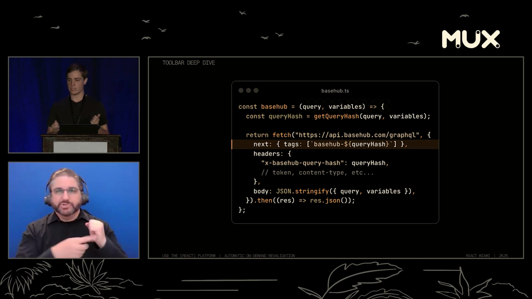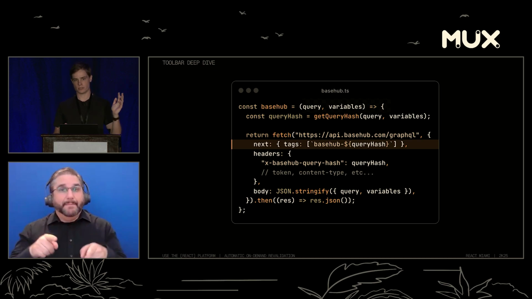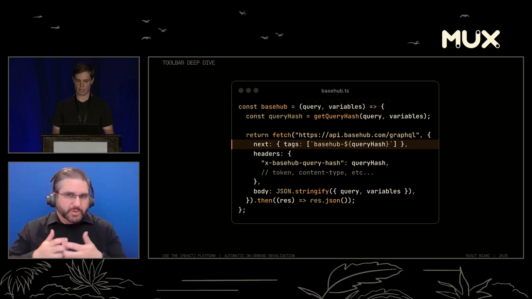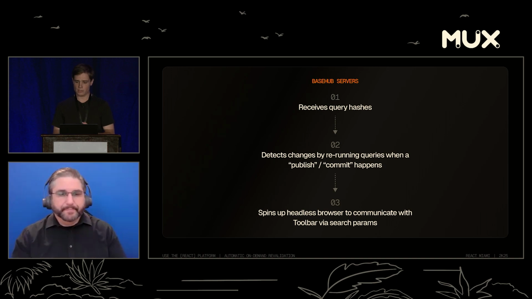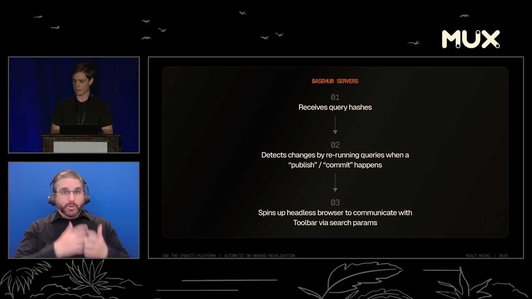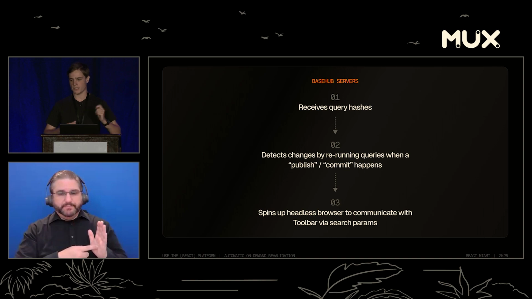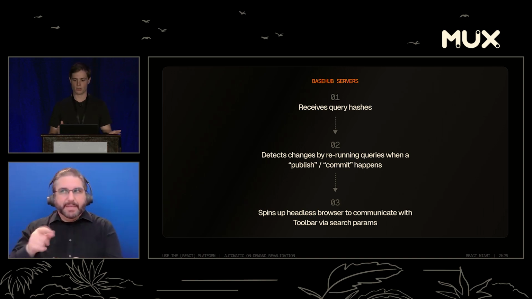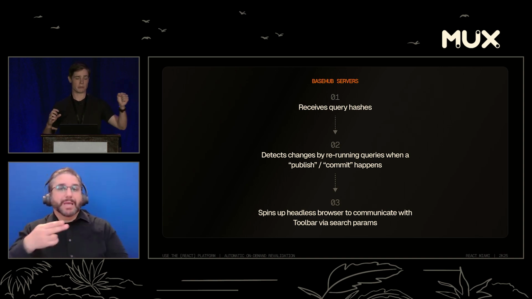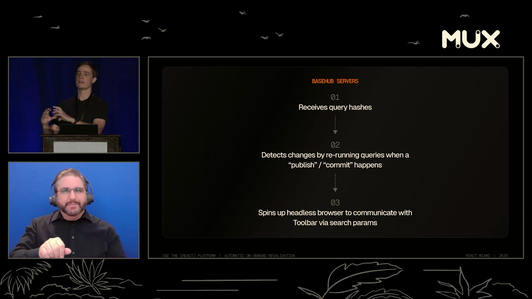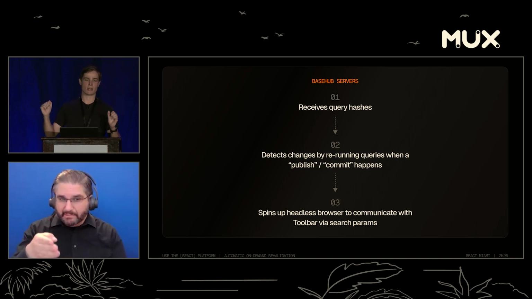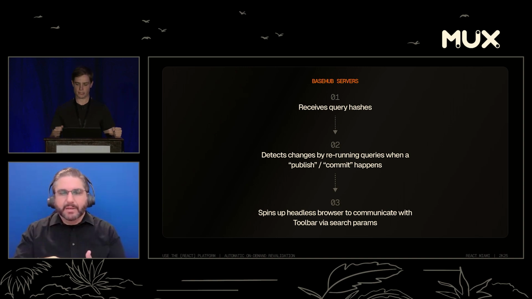And in parallel, it also sends that query hash to the server, to our servers. So our servers kind of store it. Once in our servers, the GraphQL endpoint receives the query, resolves it with the data that the user asks for, and stores a hash of the response data. So the query resolves to some specific piece of data, it hashes that specific piece of data, and it stores that hash alongside the original query hash.